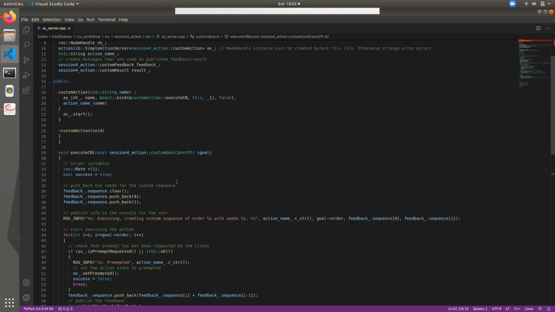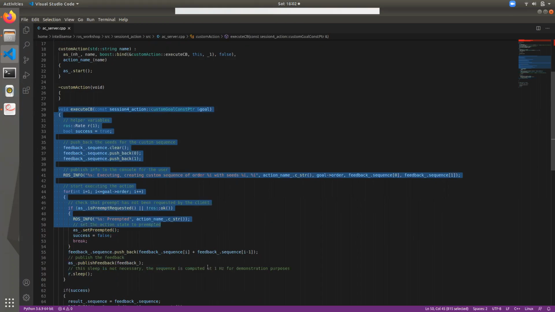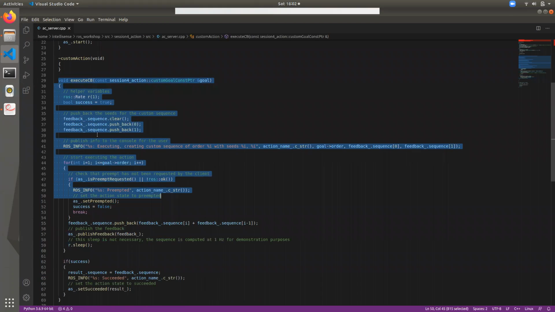I just managed to implement this execute callback without any of these feedbacks or other functionality. I'm still working on it and testing it, so I might have to go back to the class implementation at one point. I'm not sure about that. So far I managed to get it done, but with fewer features.